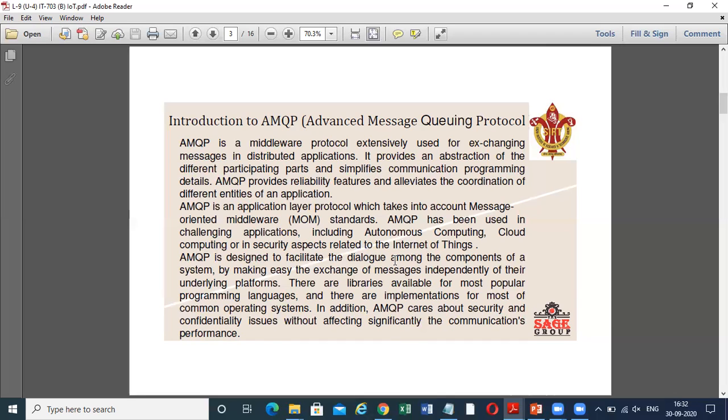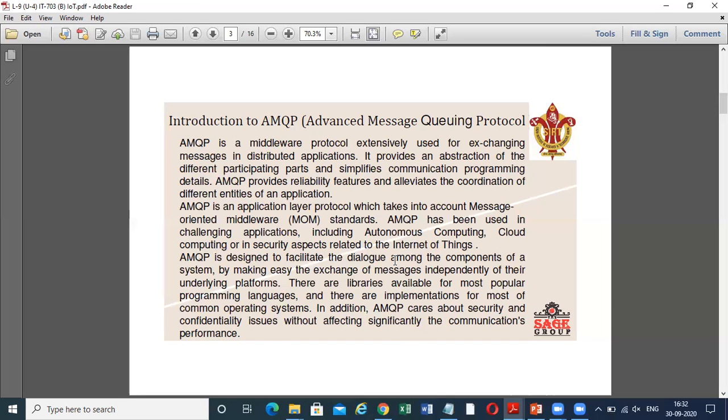So here we discussed that AMQP is a middle layer protocol, mainly used for exchanging messages in distributed applications. It provides reliability features and simplifies communication programming details.